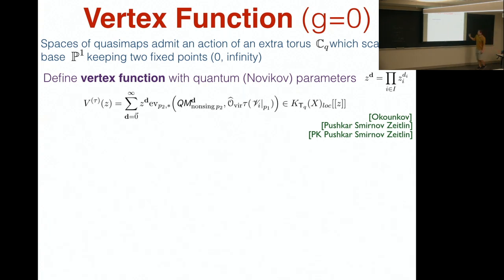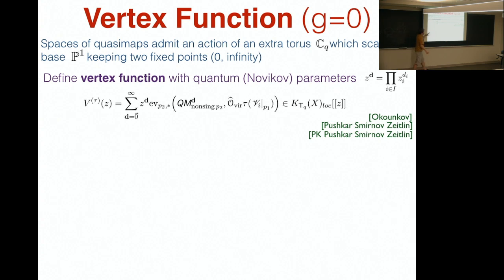Right. So then you need to do evaluation for any degree d. You work equivariantly with respect to the torus, and you also work equivariantly with respect to rotation. These are maps from P1 to the quiver variety, the smooth version. So this is your P1, which is the base curve C. The quasi-map f to X. And then we also act on the P1 with a C star q action. So it leaves two fixed points, 0 and infinity.